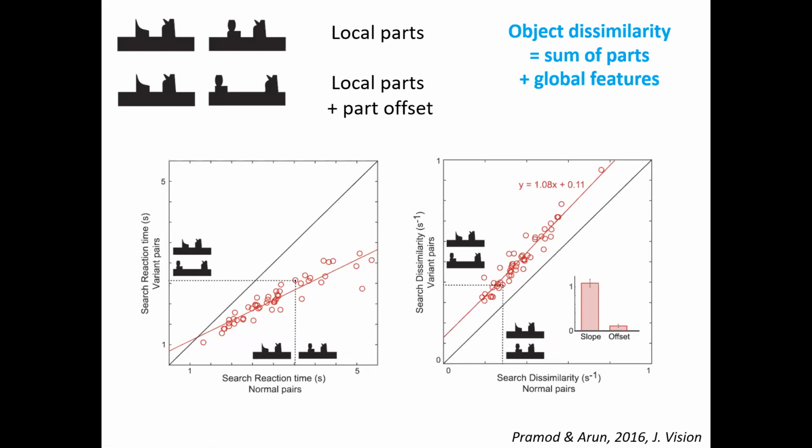Apparently what your visual system is doing is to take two objects and then do some sort of registration process by which these parts are fluid and sort of compared with each other in some way. And then you do a process of detailed part by part comparison. So that's what we concluded from this experiment, that net dissimilarity between objects is the sum of parts plus any global differences between these parts.